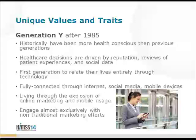And so, for the first time, we've got to rethink how we're connecting with these people. They're not coming to their primary care physician. I mean, a lot of them are younger, but especially the people my age, they're not going to their doctor and saying, hey, I have this issue. They're going on WebMD and they're saying, I have this issue, and they're trying to treat it themselves. So reaching this audience is very, very challenging.